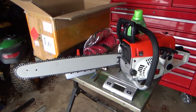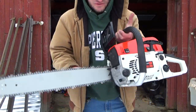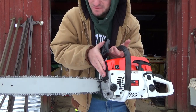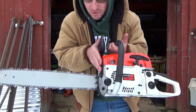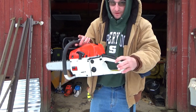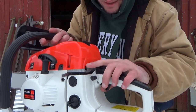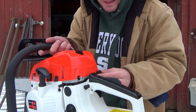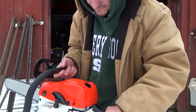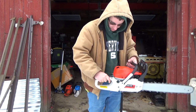Now let's do the initial startup of this saw. The saw is cold. This is the muffler here, and it's as cold as it is out here, probably 32 or 34 degrees. Let's do the very first startup of this saw. Again, we're going to switch the on switch to the on position. Hopefully you guys can see that. That's the on and off switch. Switch it up, and then I'm going to pull the choke out. And we're going to start this thing.